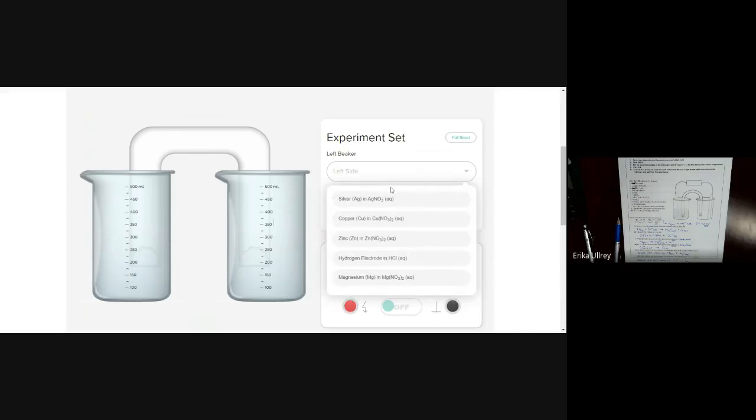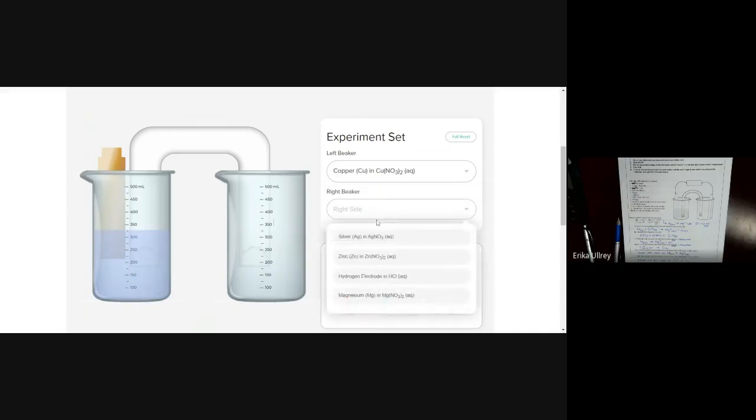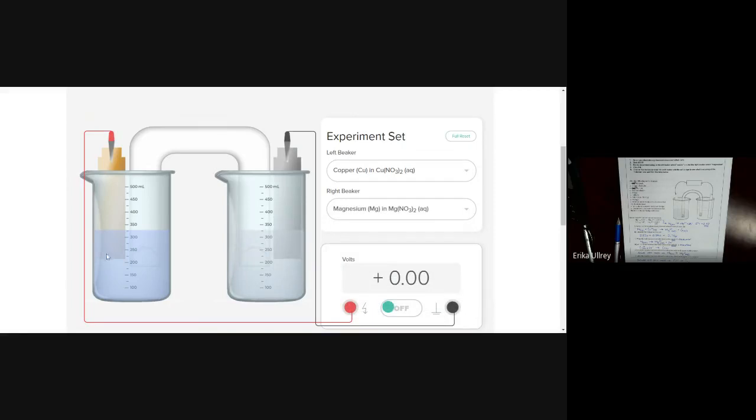What I want you to look at, again, on the left side, we're going to copper, and we'll put magnesium. What I want you to take a look at is when I hit start, so do you see that these are full pieces of metal? So here's our copper. And what we said was the copper is going to gain mass, and our magnesium is going to lose mass. So here's magnesium over here. Watch when we turn this on. You guys see that the magnesium kind of shriveled a little bit, and the copper has actually gained some mass. You can see some additional on there.